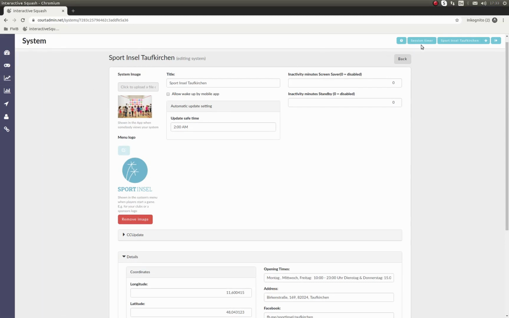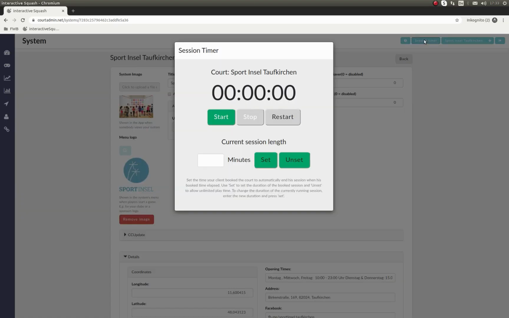How it's working: I will use the session timer now for ease of use, and I will start a session by clicking on this. Then the menu comes up on the court, and the court is free to be used by somebody. You can also restart it by clicking on this. You can also set a minimum session length that it should be running.